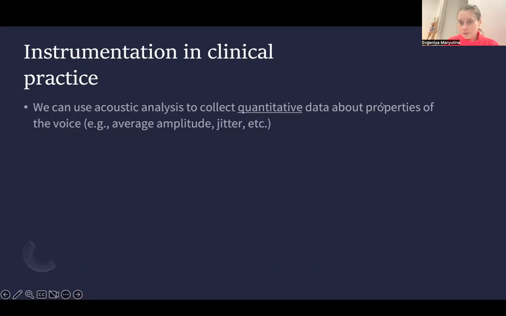So what kind of instruments could you use in your practice, right? You can use acoustic analysis, right? And that way you can get quantitative data. Acoustic analysis allows you to turn speech into numbers and turn it into data about the properties of the voice, such as average amplitude, average jitter, and so on and so forth.